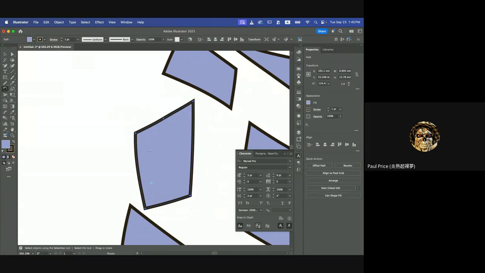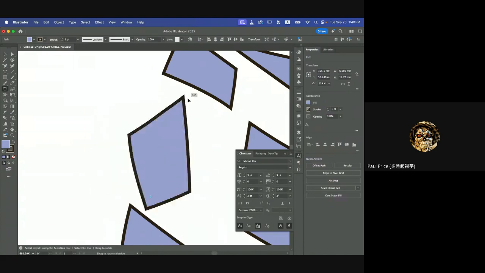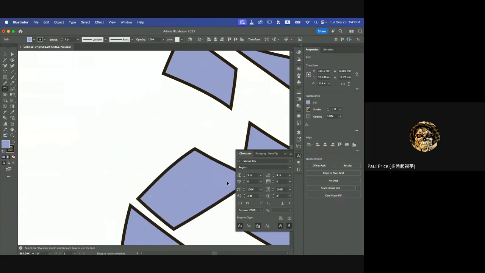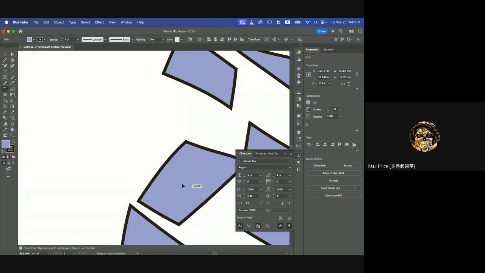Oh, actually, you could click on a certain spot of that object to make it the middle point, and that object would rotate where that middle point lands.